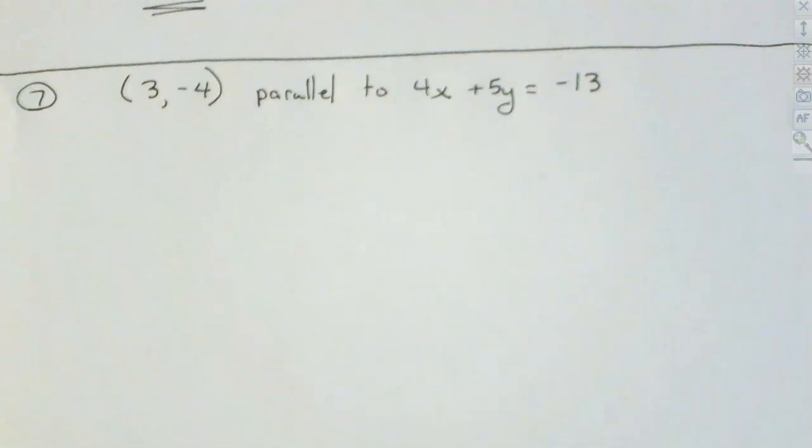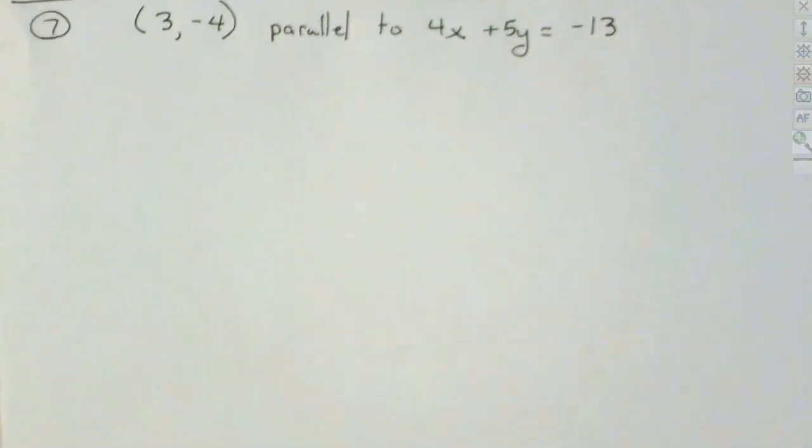So remember our flow chart. We had the 3 different ones. This is the last one. What do we do first? Well, in this question, we need to come up with a slope because we need to use the point slope formula at some point. So we have to come up with a slope. Now it's parallel, so what do we know about the slope? Parallel lines have the same slope.